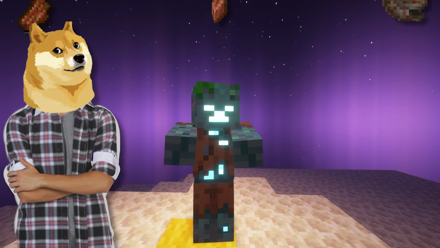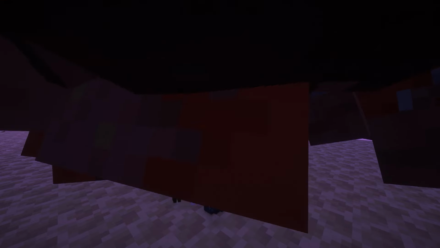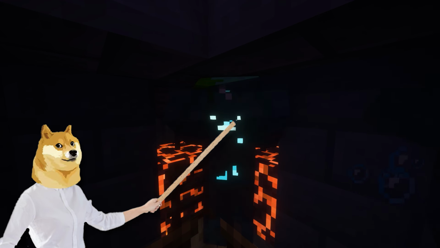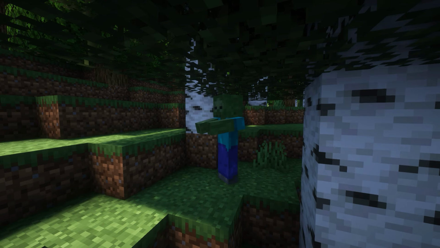Normally, drowns drop things like rotten flesh, copper, or nautilus shells, not clay balls. But in this map, they do. So the goal is to abuse that mechanic to get infinite zombies, who then turn into drowns, and collect every single one of their clay balls. The only thing I need to do is bring a zombie to the farm.